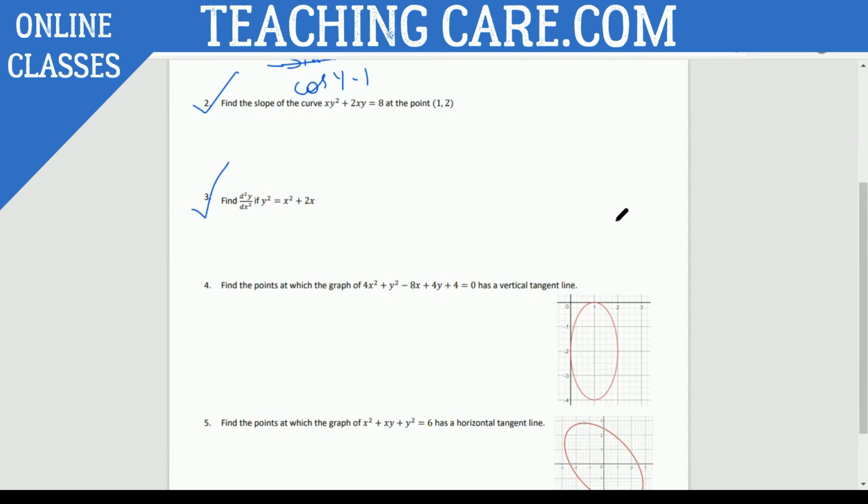Then just do this. You have to do the quotient rule for that, for the second differentiation. Right. Sorry, I didn't do that. I left it the way it was. Okay, sorry.